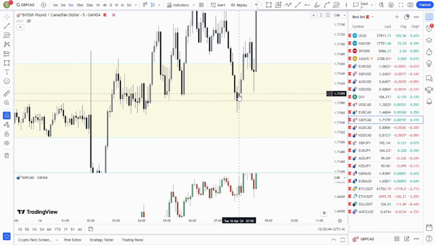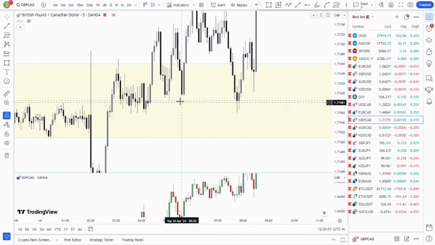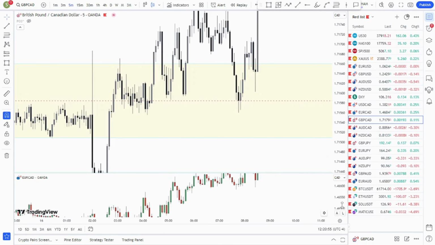You can see that before the news, just about 1 hour before, we were going down, and what we did in GBPCAD was take out these lows. You can see these lows. In EU these lows are here, but in our GBPCAD these lows are here, and they are taken out, but in EU they have not been taken out. So this is an SMT.